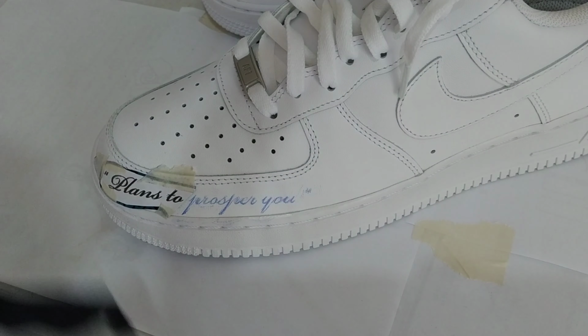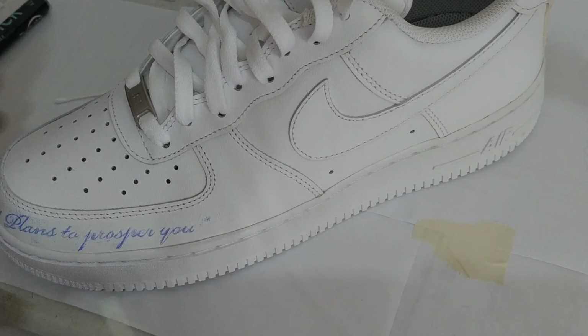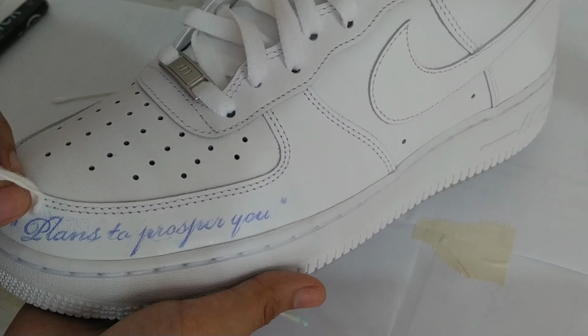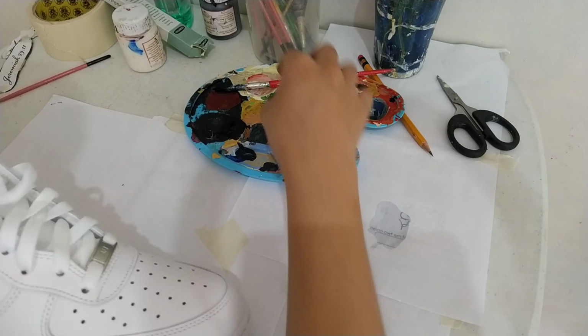After tracing it, you can remove the printed design on the shoe so you can paint on it. So as you can see, the carbon paper film smudged on the shoes. So what I did was to use the mixture of alcohol and nail polish remover to remove it.